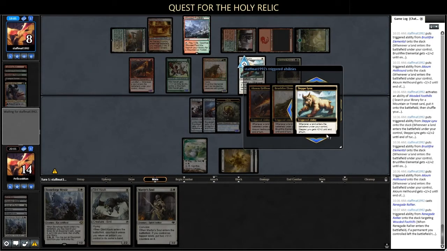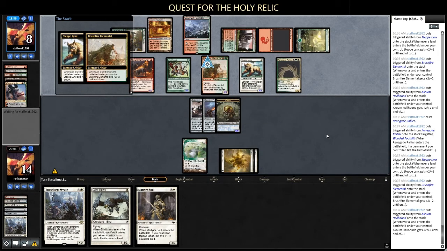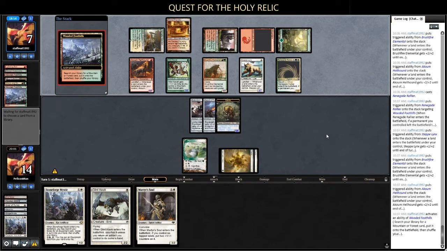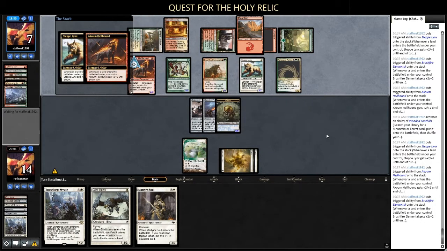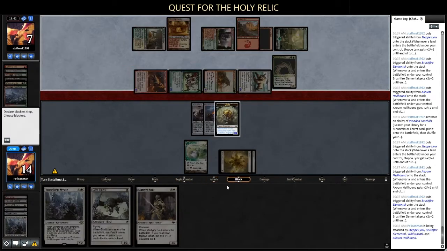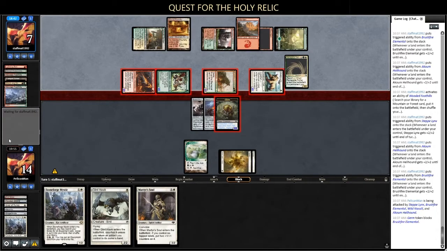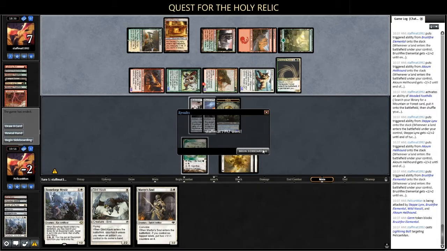Okay, so this... Ooh. This might actually be close to lethal. There's a lot of power they're representing now. So... 8, 16, 19... We survive on 1, I'm pretty sure. Yep, we survive on 1. What, they have a bolt for us? Yep. Okay, well done, opponent.